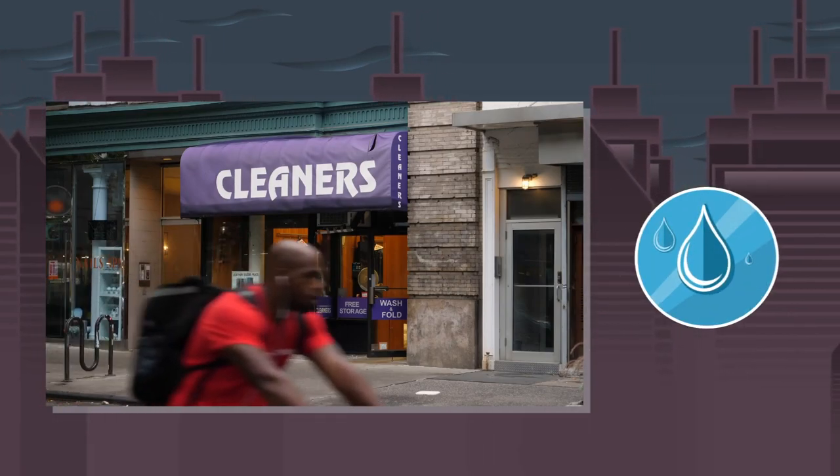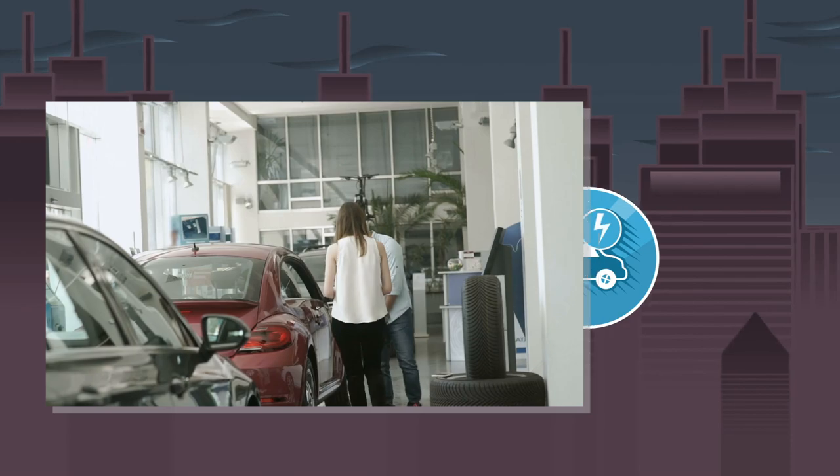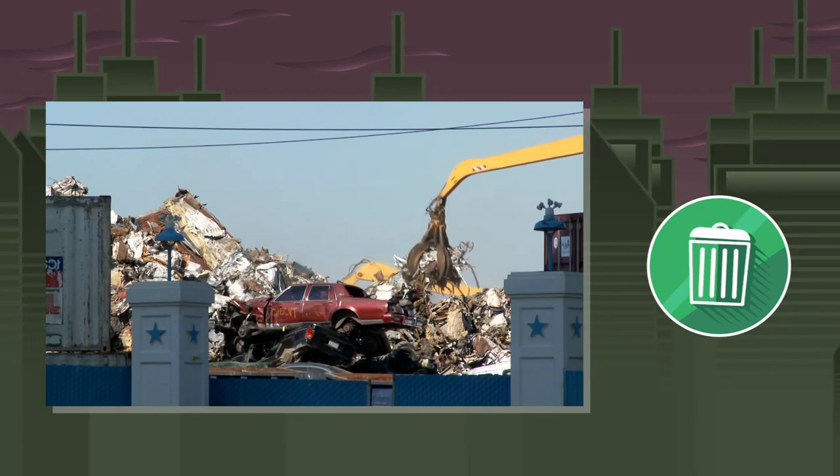When it comes to environmental reports, we may have no problem, we may have a little problem, or we might have a monster of a problem — and monster problems have the equivalent of a very expensive solution. An environmental issue might stem from a dry cleaning business, a car repair shop, auto body, or an old junkyard on the land that somebody cleaned up. It might look like pretty trees and grass today, but back in the late '60s they used to dump stuff there — and that's an environmental nightmare.